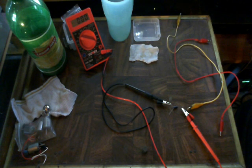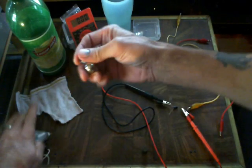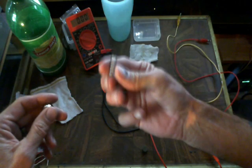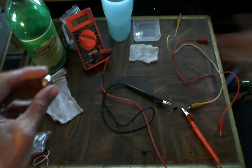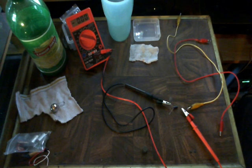Hello everybody, it's Osha Zuz here, hope you're all doing well. There's a little deal going around about a magnetic resonator — some kind of gizmo — basically it's a magnet. Another supposed free energy device. Whenever these people do these kinds of things I always watch to see how they're cheating so I can learn a couple things. I'm calling this video 'Simple Magnet Battery,' or magnet battery for short.